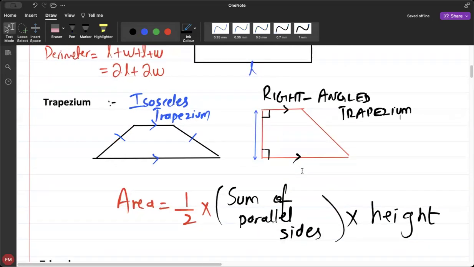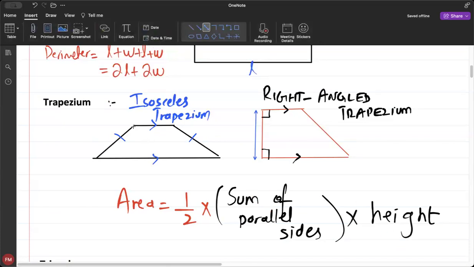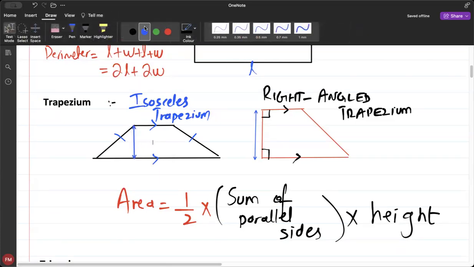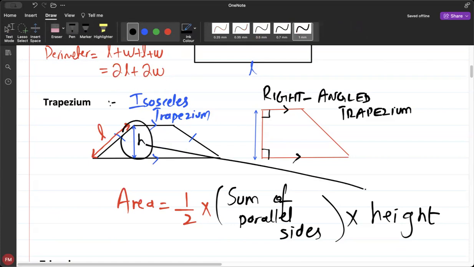So these arrowheads that I pointed out, that means those sides are my parallel sides. The formula says area equals 1/2 times the sum of parallel sides times height. Now, when I say the word height, you need to understand that in this case, it's going to be the perpendicular height, the one that is forming over here. This height is known as the slant height. And they might ask you in a question to figure this out, and obviously we'll discuss how that works. What you need to realize over here is that in this formula, you'll take this.